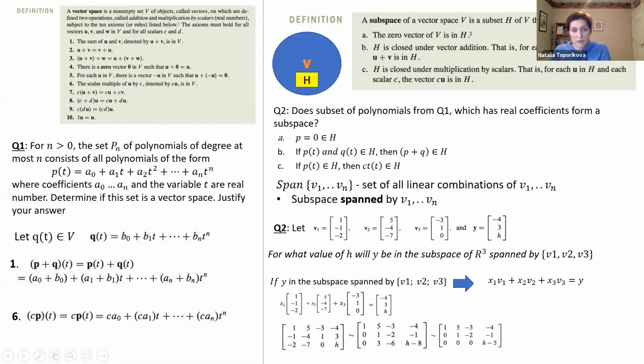Let's reduce the first column to echelon form, then the second column, and that actually looks pretty good. We know that our only obstacle here is when our last row will have a non-zero entry. So we need a value of h such that it gives us a row of zeros. In other words, our last entry of the third column, h minus 5, should be equal to 0. So h equal to 5 will give us a consistent system, and a consistent system means that our vector y can be expressed as a linear combination of vectors v, or in other words, y belongs to the subspace spanned by vectors v.